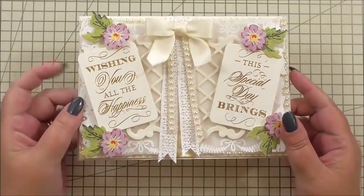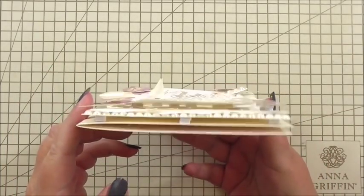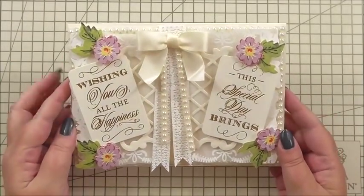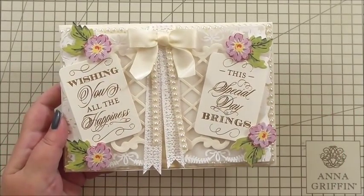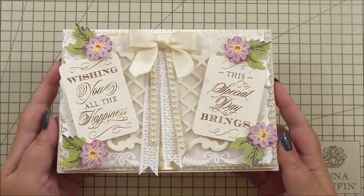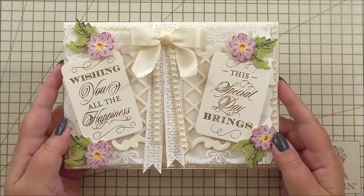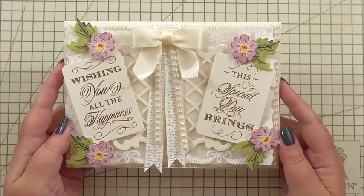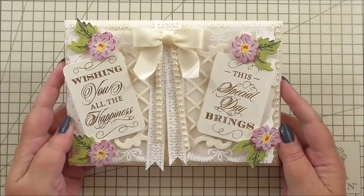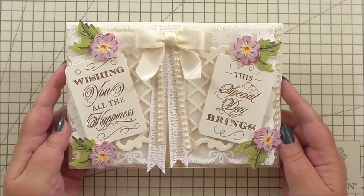Now I've got to admit, I think if you're sending this, you're going to need a little bit of padding for this. There's quite a few layers, so you might need one of Anna's big fat mailers. Now I know we haven't had those in this country, but my friends across the pond. So you might need to use a bigger envelope in this country. But how pretty is that? And it's worth that extra time and trouble, and it's gonna just look amazing on any mantelpiece, on any wedding table.